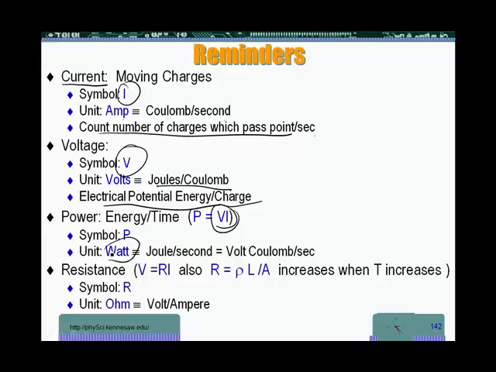What we define as resistance is a quantity that depends on the length of the wire, its cross-sectional area, and the material the wire is made of. So R is equal to rho L over A. It depends on temperature. It increases when the temperature increases. It is also related to the voltage and the current through Ohm's law. V is equal to R I. The symbol for resistance is R. The unit is ohm, that we often designate by the Greek symbol omega.